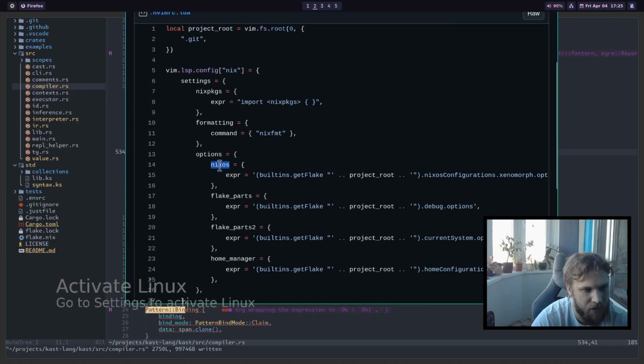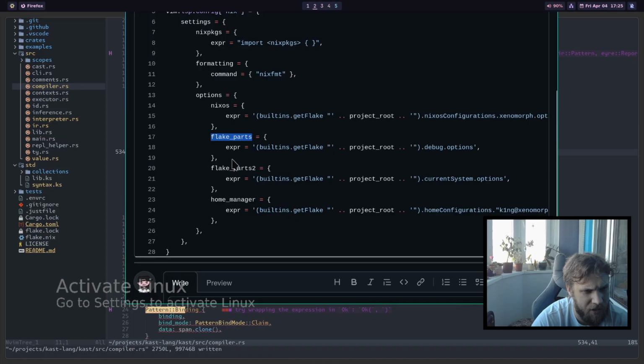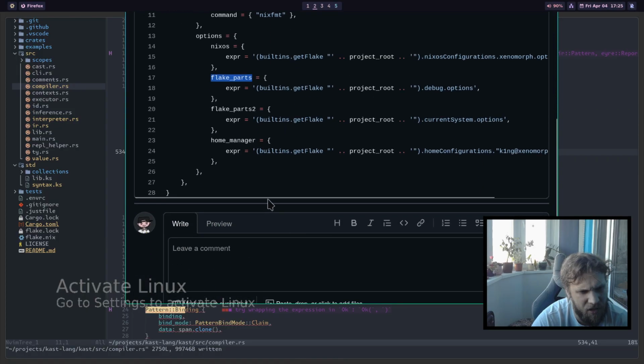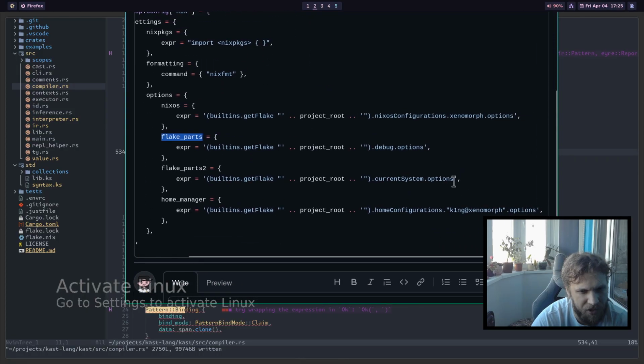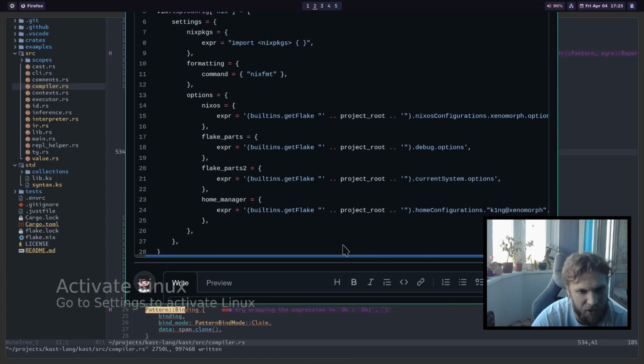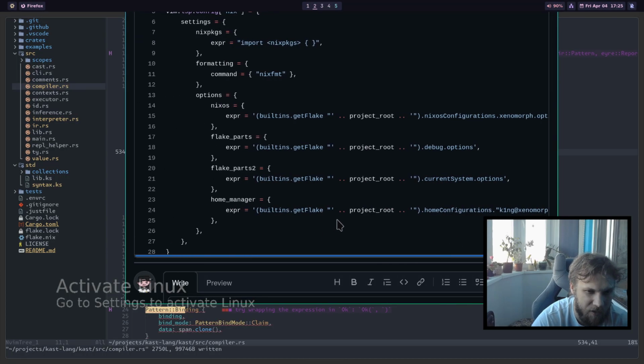Options for NixOS, options for Nix for plugin parts. Okay. I see. So you can tell the LSP to collect all the options from wherever you want, right? Okay. Yeah, that's good. So I can have auto completion for my own options that I define.